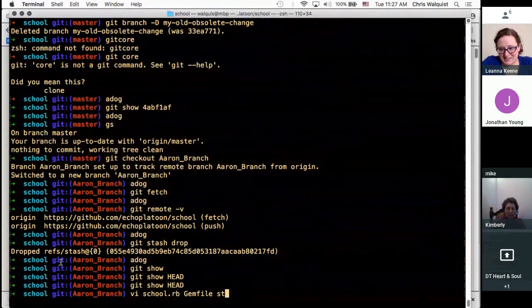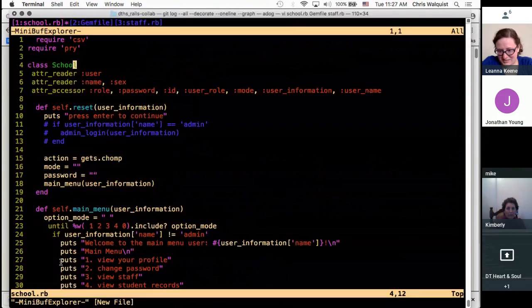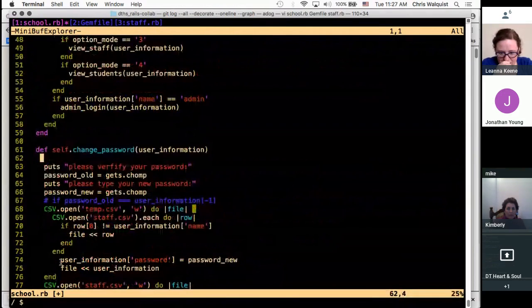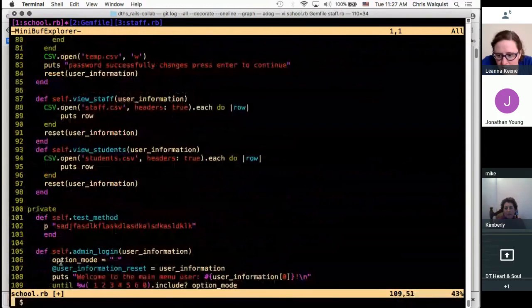File. There's a staff.rb. I'm going to search for things at the end of lines. There's one. There's another one. There's another one. Another one. They're everywhere.